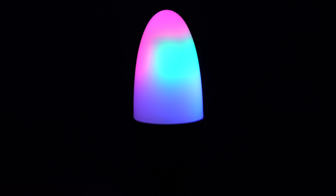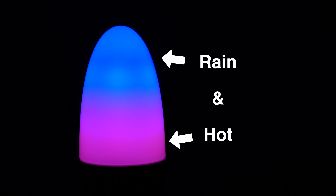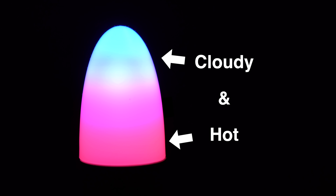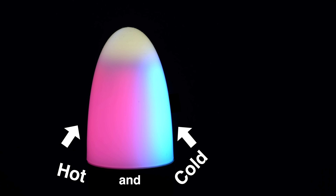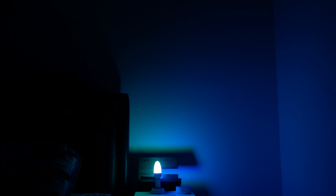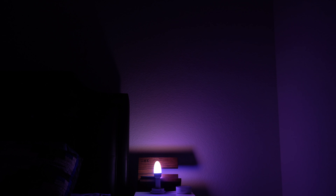Smart lights can be so much more than just a bulb turning on. I have a smart light bulb on my nightstand that changes colors based on the weather for the day. I'm using the new LIFX candle light bulb for this, and this bulb is pretty amazing. It uses what LIFX calls polychrome technology to have the bulb display different colors at the same time. It's not the brightest bulb but the colors are mesmerizing, especially in person — it's difficult to fully capture it with video.